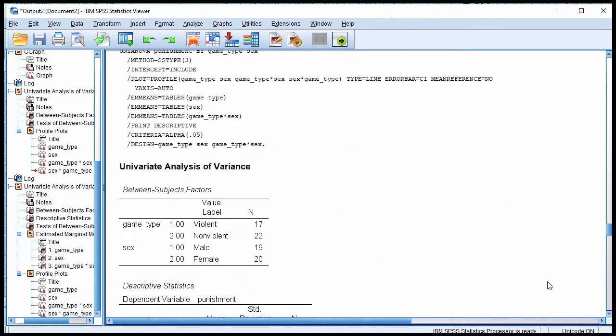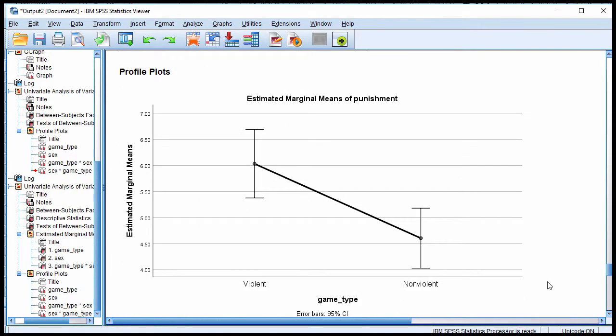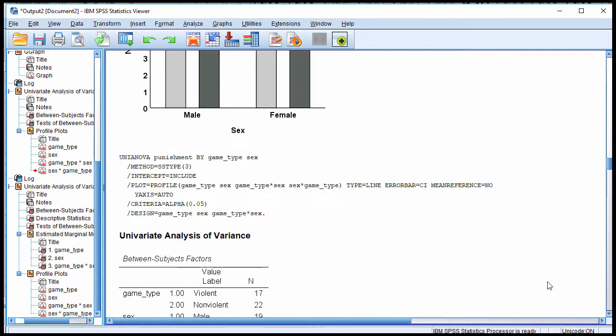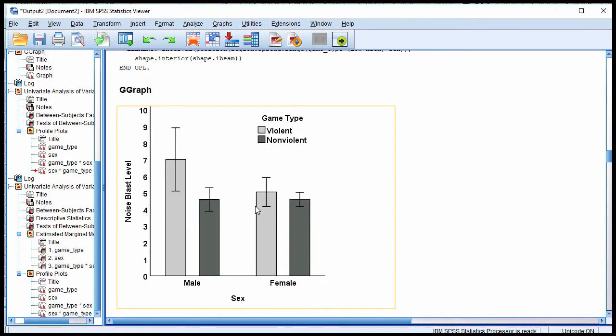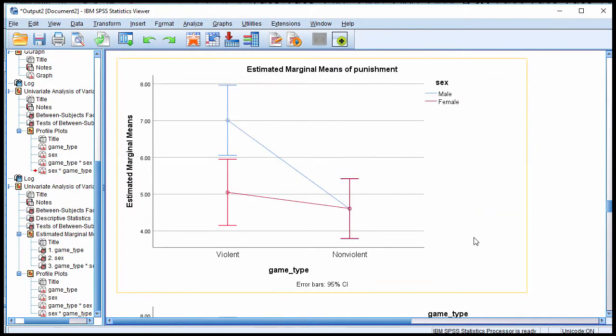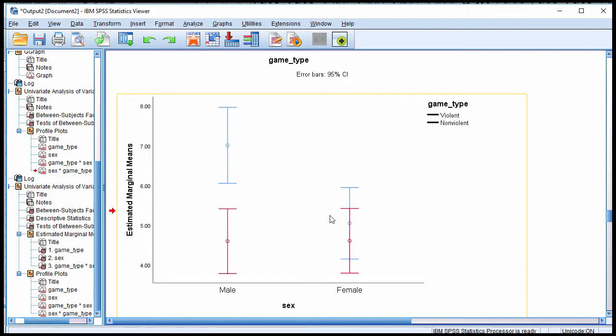And so in my opinion, interactions are probably best depicted in a graphical format with bars, and I think that was achieved here. So this bar chart here, male, female, separated across violent, non-violent, is actually the same as this. And to me, you can't talk about it. It's just, in my opinion, not as good.